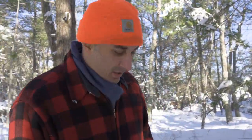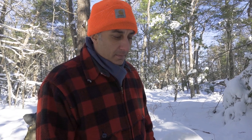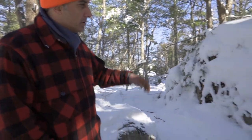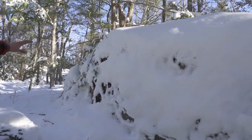All right, Walter, so any good bushcraft or survivalist, outdoor enthusiast, is always going to put safety first. In this particular scenario, we wanted to be sure that we picked an environment that was safe. Number one, a little bit of wind coverage, shelter-esque. So what Eric and I chose was this nice granite ledge.